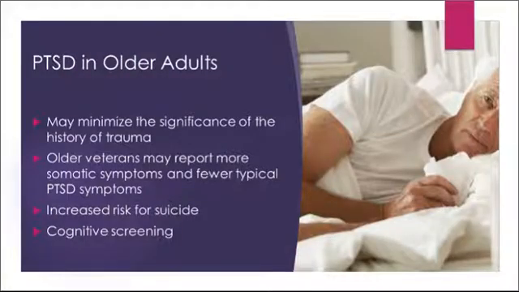PTSD in older adults, page 2150, may minimize the significance of the trauma. Older veterans may report more somatic symptoms and fewer typical PTSD symptoms. Know that. Increased risk for suicide and cognitive screening. 70 to 90% of adults over 65 have experienced at least one traumatic event in their lifetime. They show less hostility and anger, but higher suicide risk.